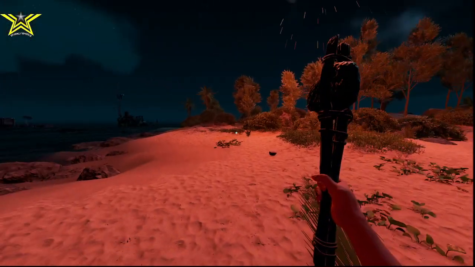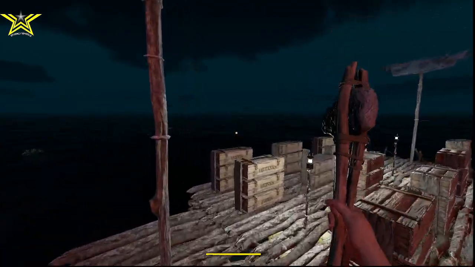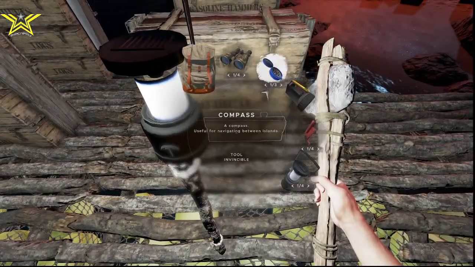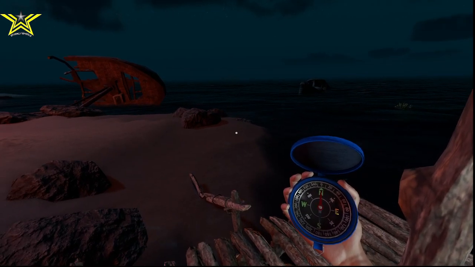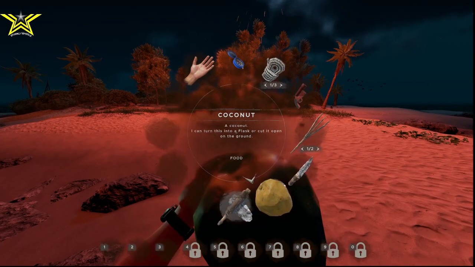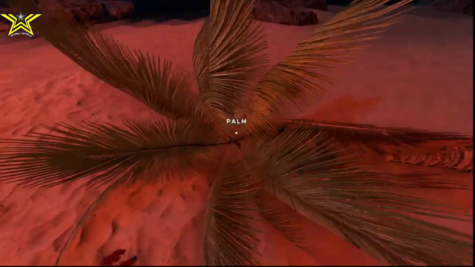Actually, I need to check compass. North side of the island. This side. I don't need to check compass just yet. I'll break this down.